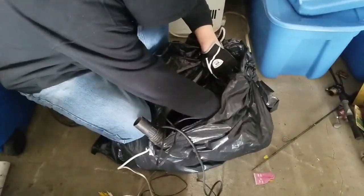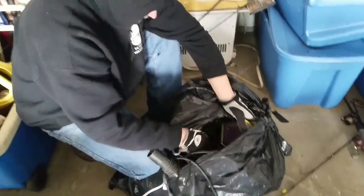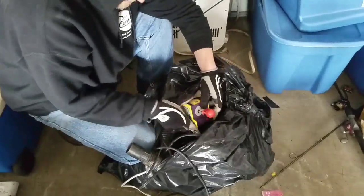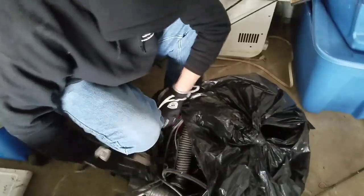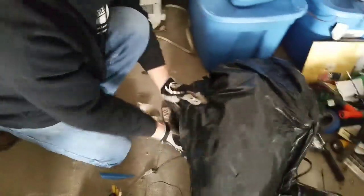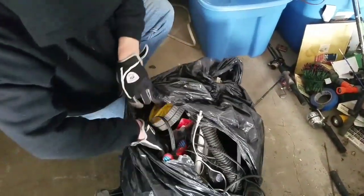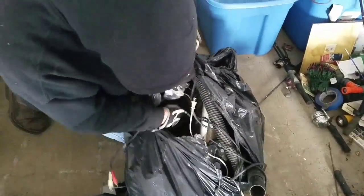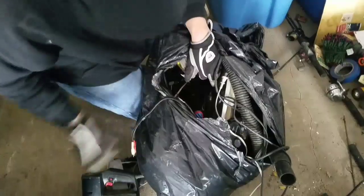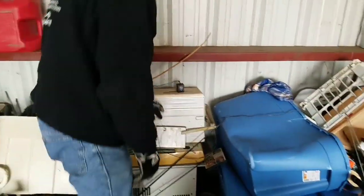That's heavy. Something's in here. Oh, no way. Another little game. Joystick. And this whole bag is just filled with stuff. Let me just look at it. There's things for video games. I don't see any systems in there, but I see pieces and parts. So, interesting. No rhyme or reason.